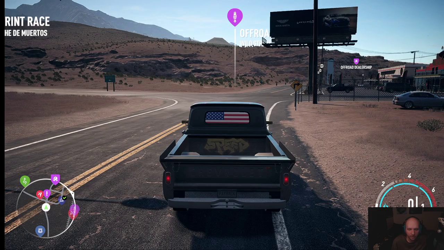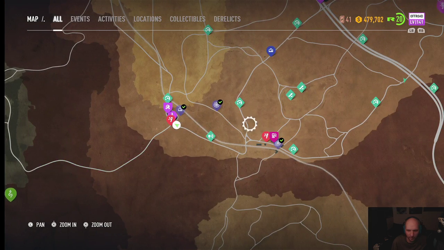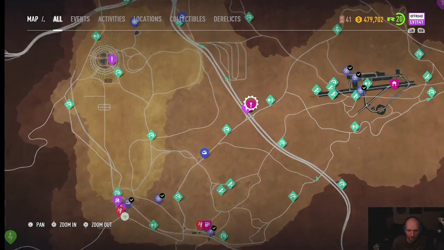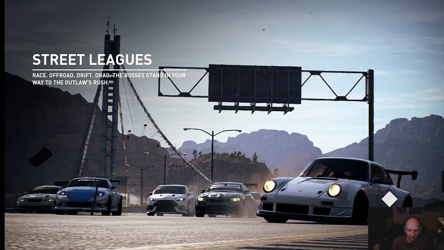Let me fast travel somewhere where I can buy parts or something. Is there a thing out here somewhere? This is where I meant to go last time. I don't know why I went to the other place. I fast traveled before the video, and I was like, oh, this is where I thought I went, but that's what I was doing. A race, I didn't know which race I was doing there.